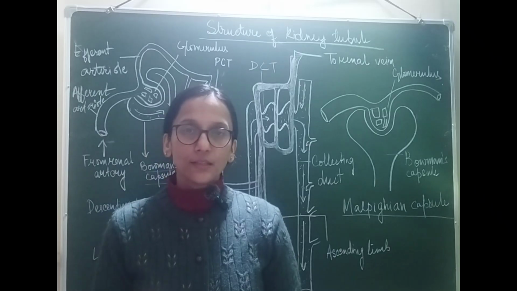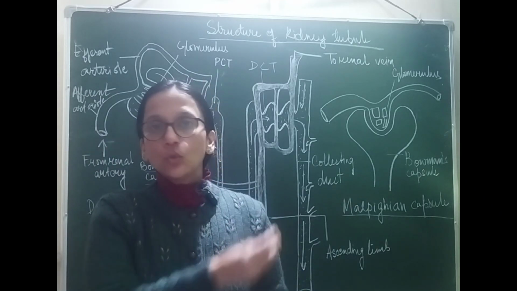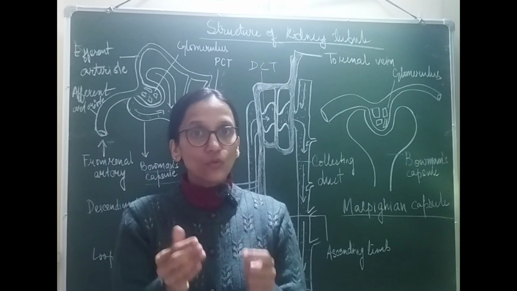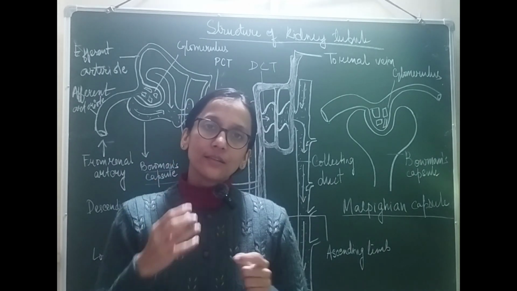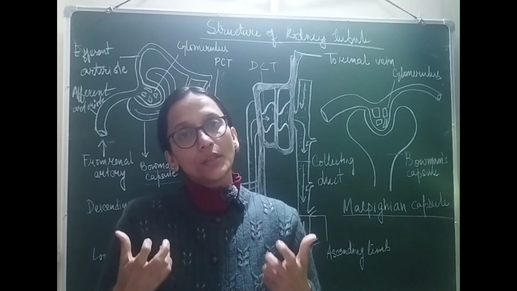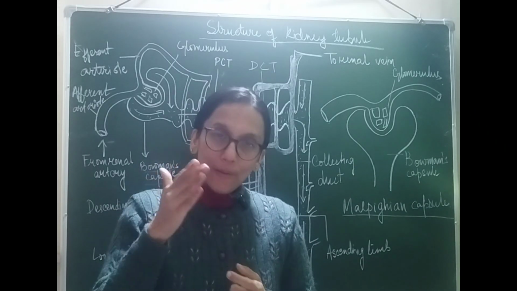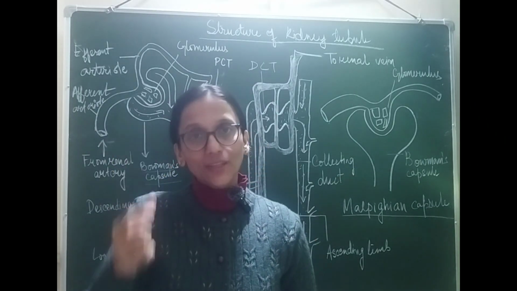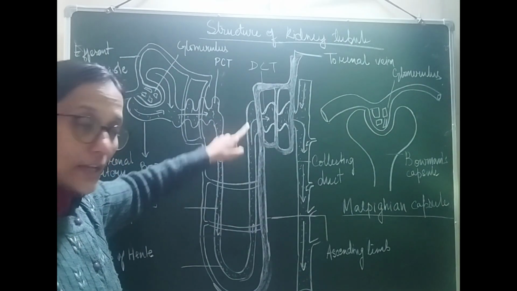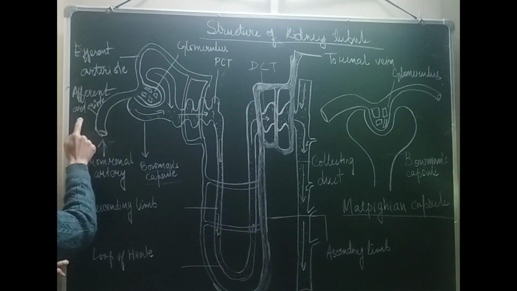Remember one thing, the blood enters into the kidney through a pipeline which is known as renal artery, and by now you already know that the blood in the renal artery has oxygen, but it is impure because it is filled with nitrogenous waste. So the pipeline or the blood vessel of that renal artery that enters into this structure is known as afferent arteriole.